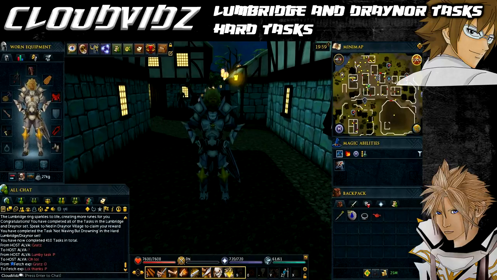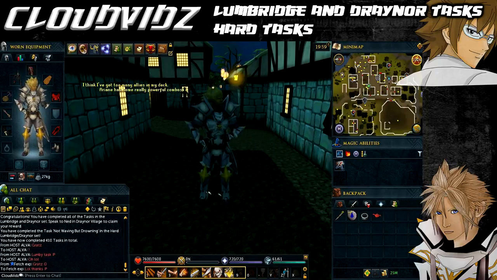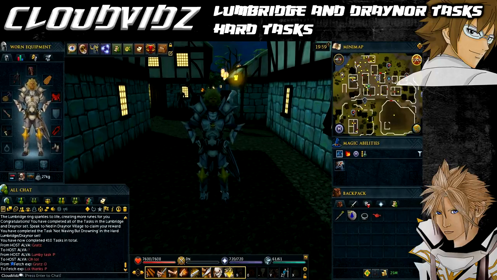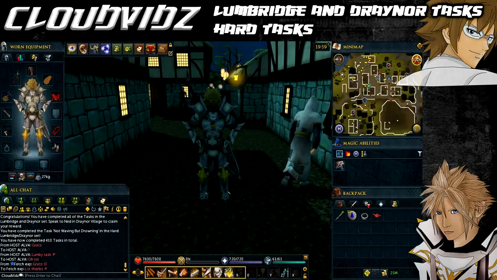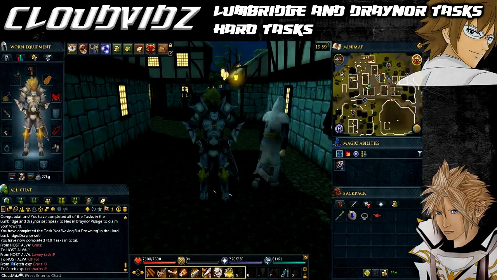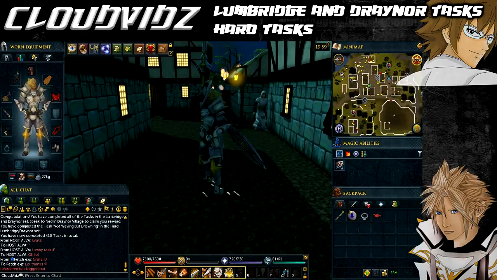All the other abilities with the Explorer's Ring are quite handy as well. So the runeless casting of superheat item and high alchemy will come in handy, especially if you regularly do those spells like high alchemy. If you think about it long term, it will save you a lot in terms of nature rune costs. But yeah, as I said, that is now all the Lumbridge and Draynor tasks fully completed, as I don't have elite tasks in that section.